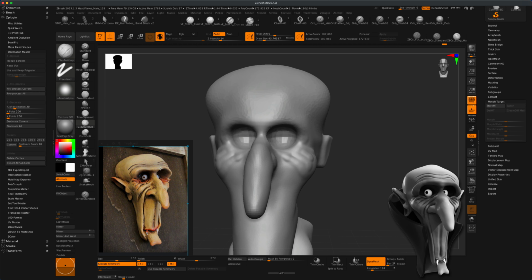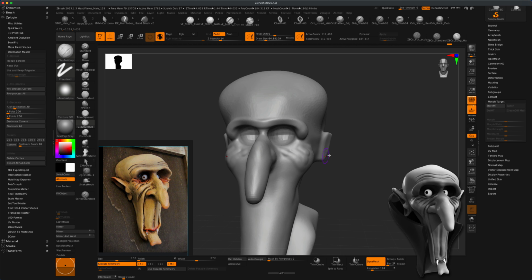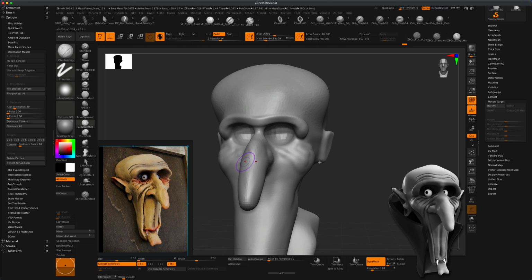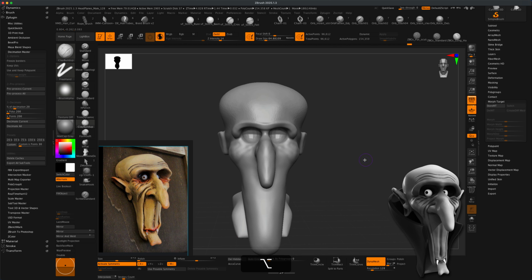I see this ridge line right here, and it's going all the way over here. And then you have this, look at this eyebrow, or it's not a brow, but it's kind of inflated right there. So let's go ahead and do that too. We'll just literally inflate this, and then just kind of go forward, right? Let's create this ridge right here. I think that's a big part of this character as well. Okay. And this doesn't look good yet, but again, we're just blocking it out. I can even smooth some of this. Most of this should be done with Dam Standard, right? Even so, we're just kind of adding the volume in for now. All right, so let's go ahead and continue.